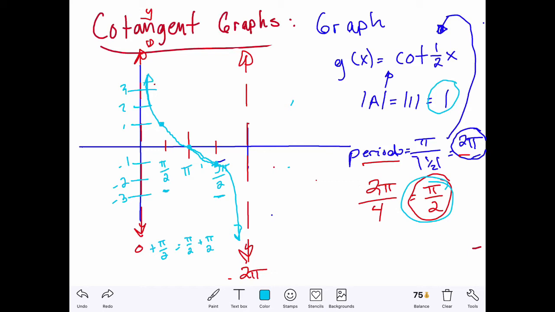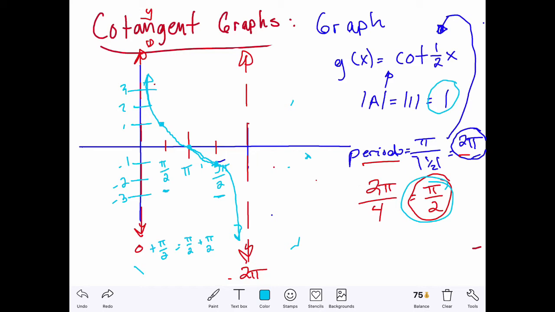Okay, so notice our cotangent graph has the opposite behavior of the tangent, in the sense that it starts top left and goes to bottom right, whereas the tangent graph is bottom left up to top right, right? And remember, it doesn't have that offset quality around the y-axis here. It just starts with the asymptote at the y-axis, and then whatever your period length is. Okay, and let's say we wanted to do another period's worth.